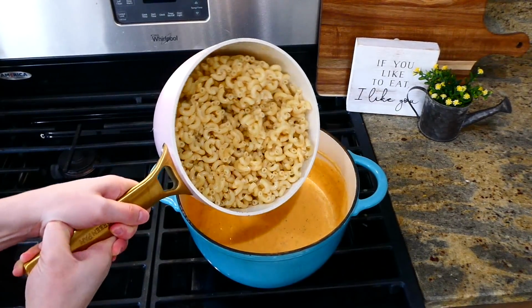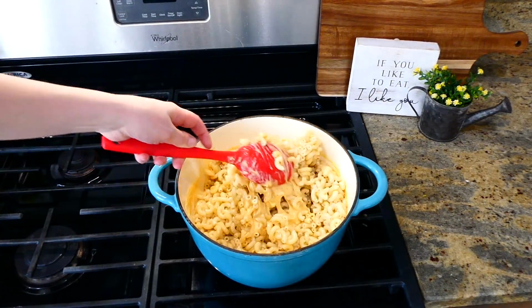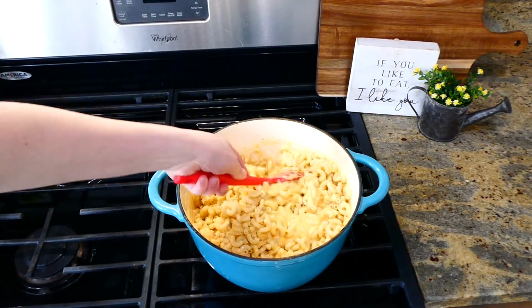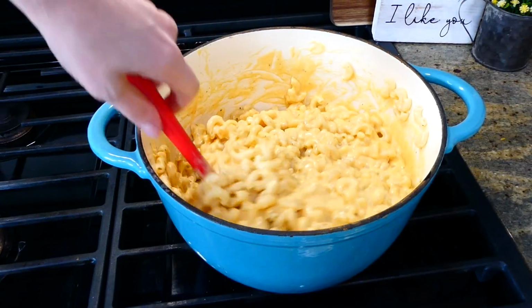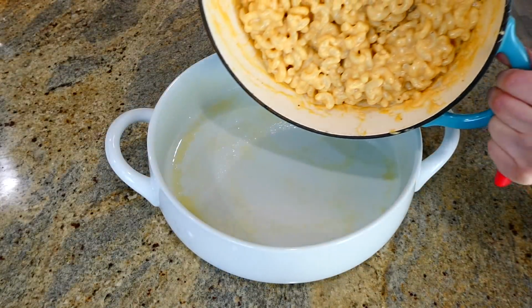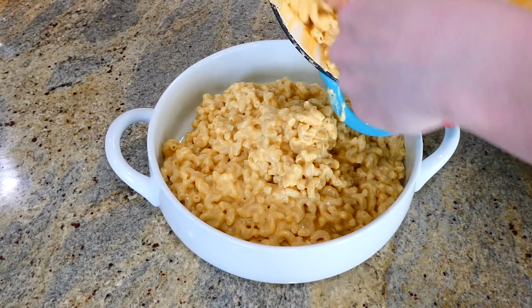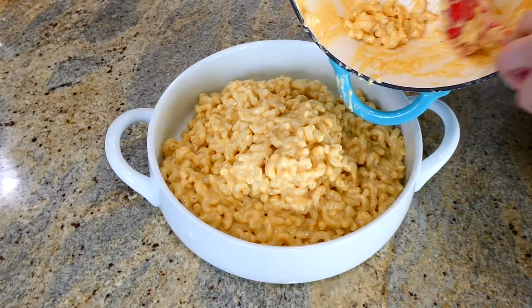Give this a stir to stir in your seasonings. Now you'll be adding in the drained macaroni noodles that we cooked up earlier. Go ahead and stir those noodles in so they become really super duper cheesy. And then once they are nice and cheesy like this, you are going to add the macaroni noodles into your greased 9x13 baking dish, or I'm just using a large round baking dish.